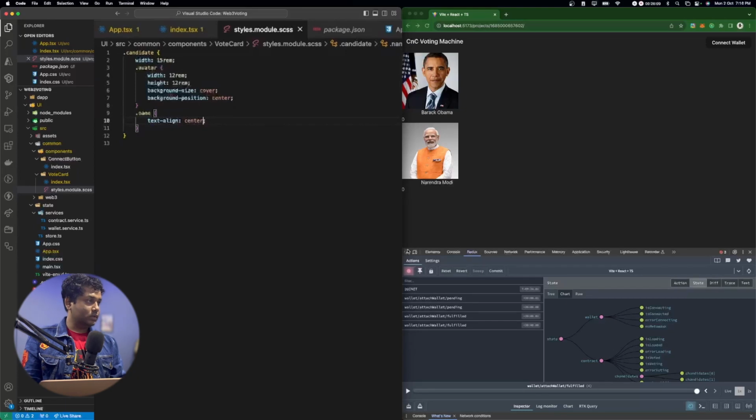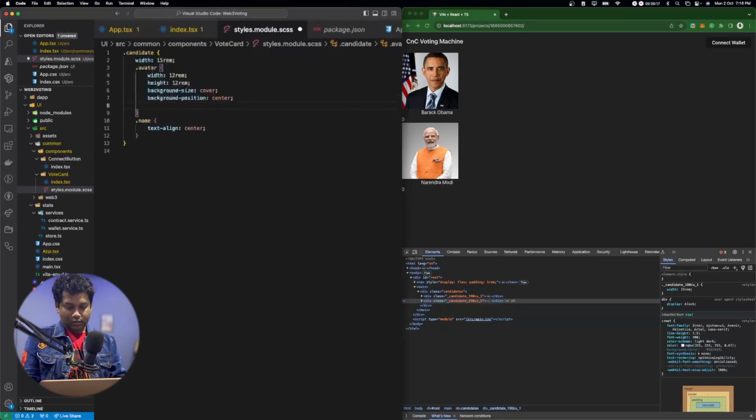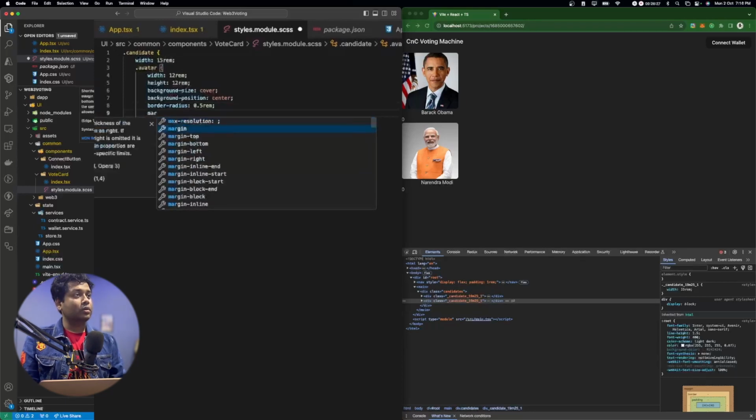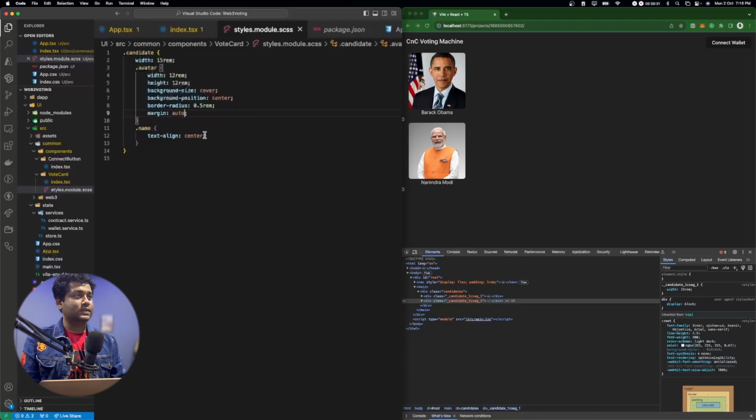What is the width of this? We also want this to be centered. Let's first add some border radius, 2.5 rem. It looks good. And margin auto will put it in the center. Our text is also centered.